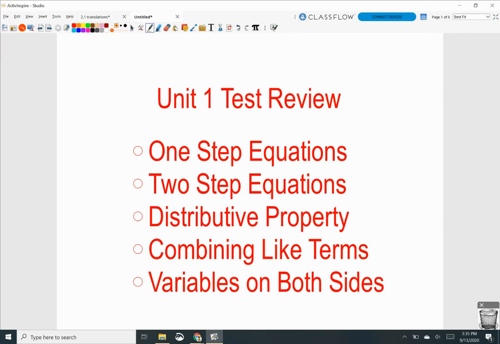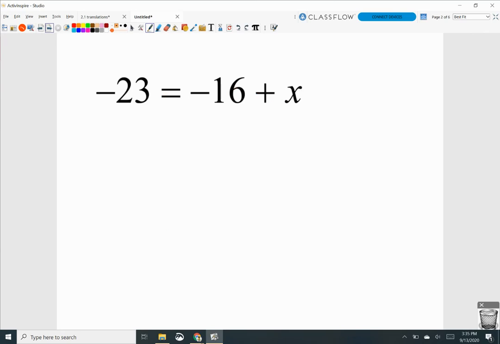This will be a very short test, and I am expecting you guys to work these out by hand, take a picture, either with your Chromebook or a smartphone, and submit those pictures. If you do one picture for the whole page, or pictures for each individual problem, that's fine too. Just make sure that those pictures get taken and submitted to me in Google Classroom. We're going to do this a little bit differently, where you guys work it out and put in your answer, and then the video will continue on if you get it right.